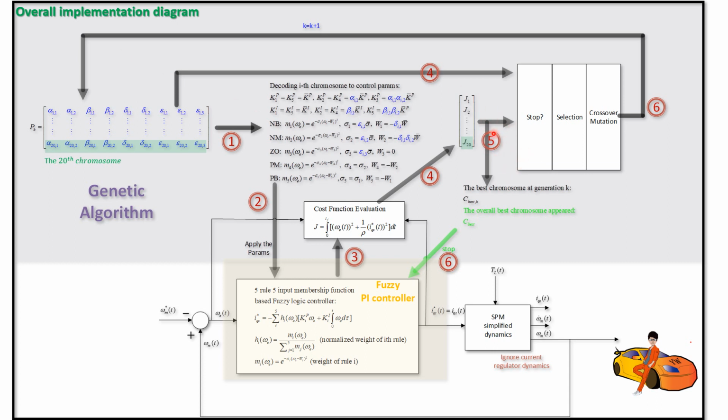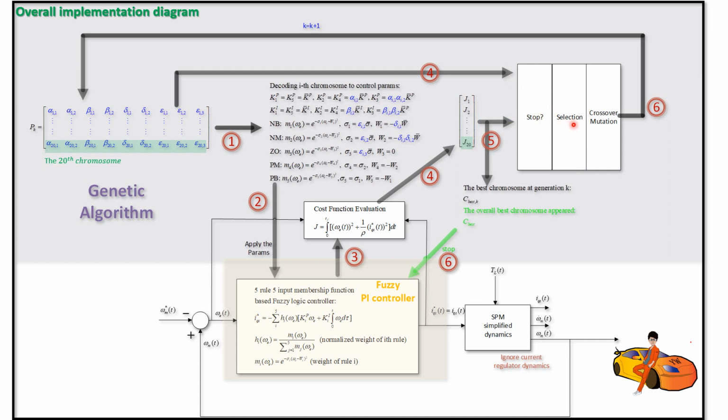And then in step 5 here, after evaluating the cost, we start doing the GA. We check for the stop condition, and if it's stopped, for example, it exceeds your maximum generation number, then we keep track of the best chromosome at generation K, and the best overall chromosome that appeared, meaning the lowest cost or highest fitness.